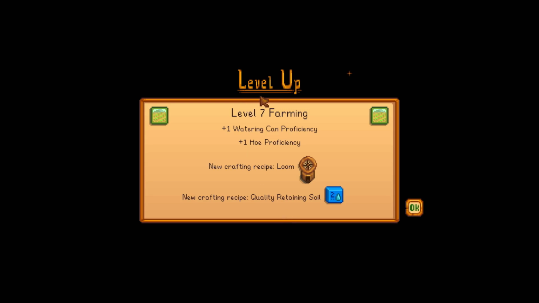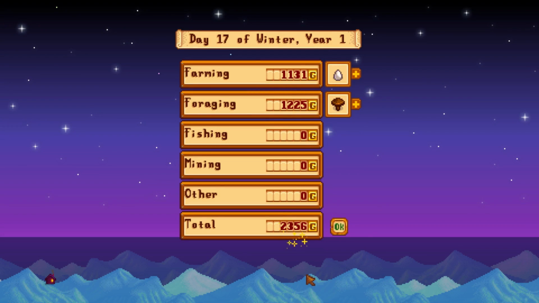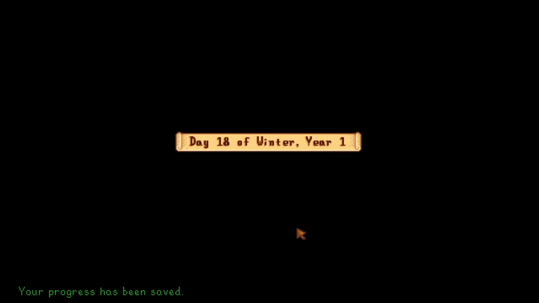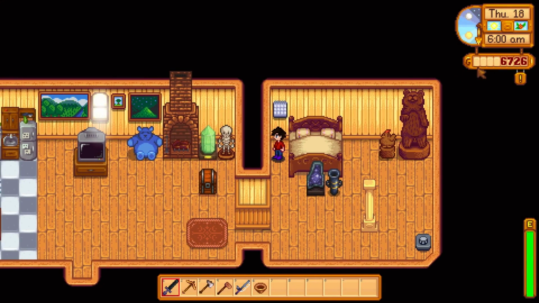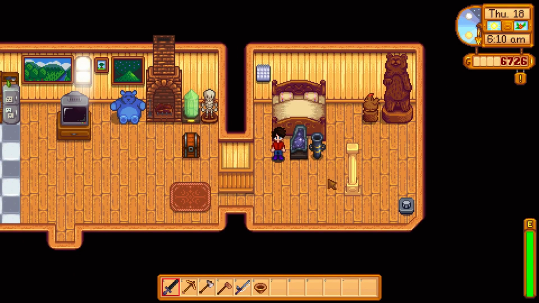And we finally got a level up in farming. Plus one watering can proficiency and plus one hoe proficiency, and I can finally pronounce it. Hooray for me. New crafting recipe, a loom, and new crafting recipe, quality retaining soil. Awesome. Okay, over 2000. Very nice. Day 18 of winter. Great. Almost back at 7000. This is so many. At this rate, we can even get maybe the big barn.